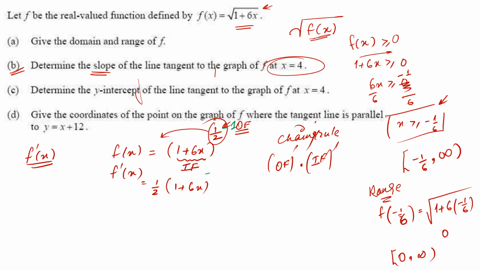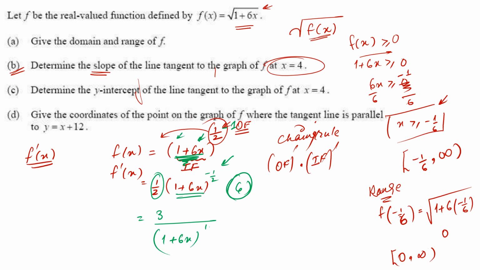And don't forget to take the derivative of the inner function. The derivative of 1 is 0 and the derivative of 6x is 6. Now if I want to simplify, I will write in the calculator 6 times a half, times 6. It will give me 3. I avoid writing the negative power, so I will bring this 1 plus 6x into the denominator, in order to make the negative power a positive power. So this is my derivative.